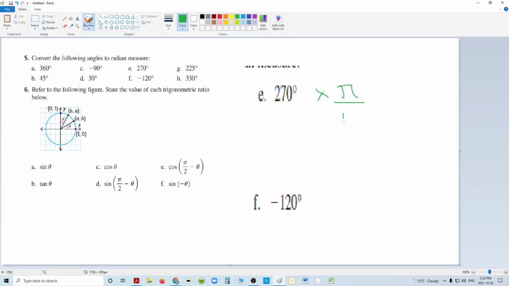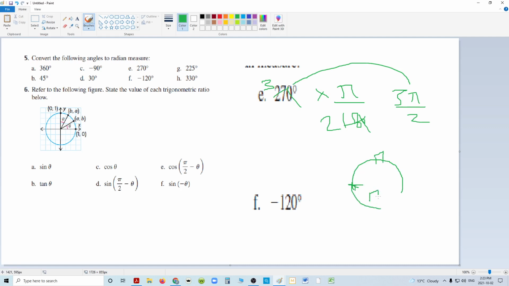So we're multiplying by pi over 180. They both lose a 0. This can be divided by 6, or 3. I get 6. This can be divided by 3. I get 9. They can be further divided by 3, so they can both be divided by 9. This is 2, and this is 3. So I get 3 pi over 2 as the simplest fraction for 270, which makes sense because halfway through is pi, and another 90 degrees is pi over 2. When I add those together, it's 3 pi over 2.